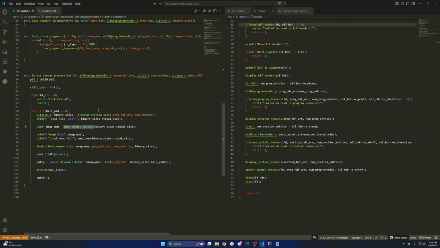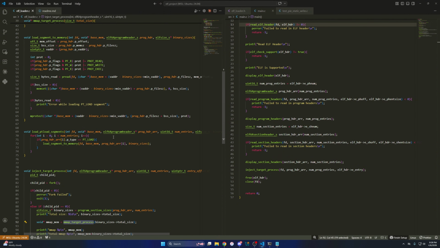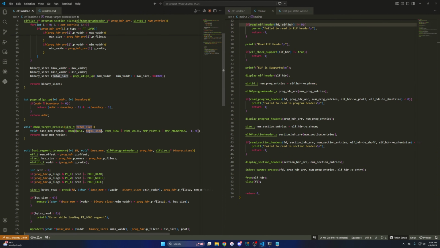If we come back down here, we get the sizes, and then we're going to mmap the target process. It's just a simple mmap command. I just do read and write for now, because it's a little more realistic. You probably wouldn't want all the flags on it, but I think there is a flag that basically says it's non-accessible memory at the time.